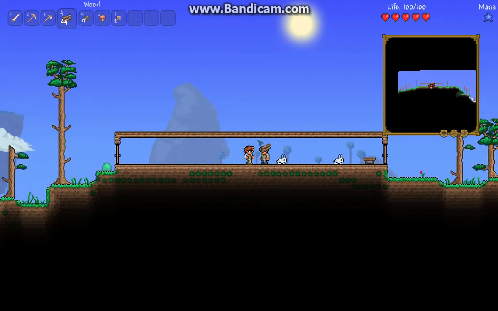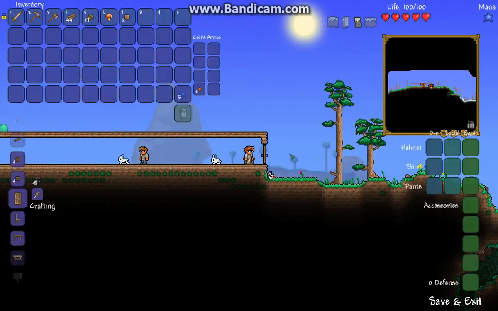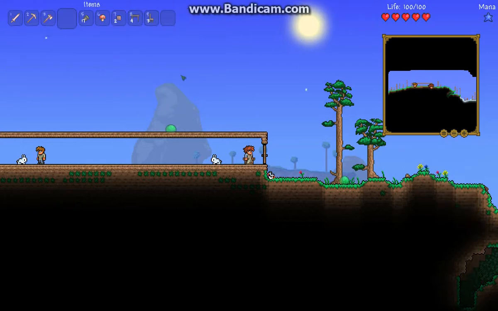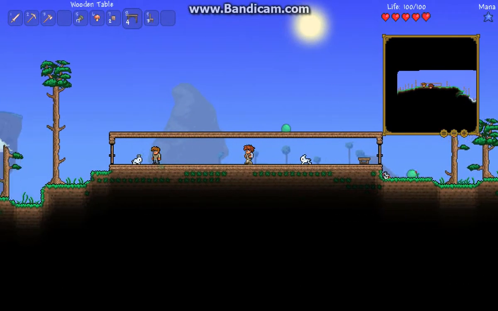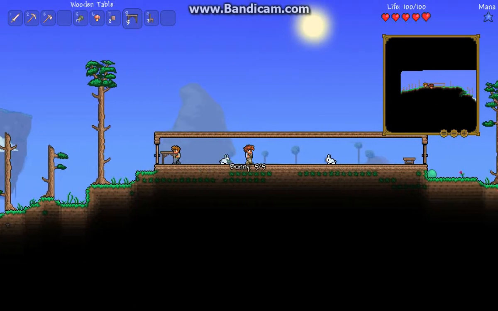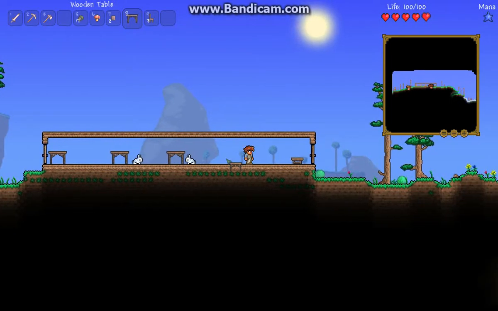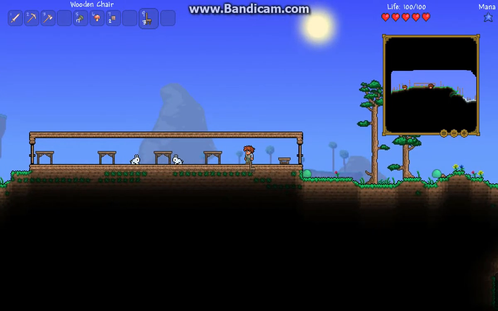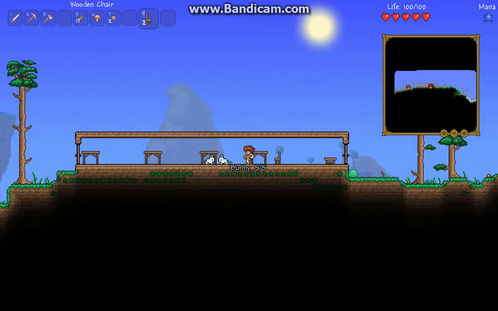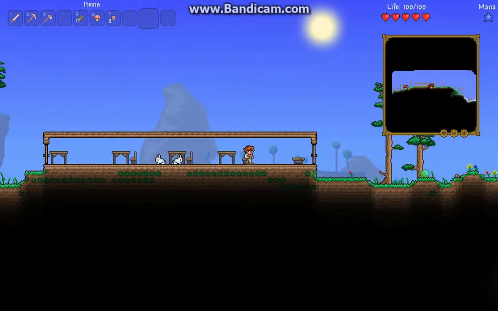Then you might as well add some extra stuff like table and chairs. Let's see. Table, table, table, table. Chair, chair, chair, chair. Oh, guess not. Table. Table. Table. Chair. Chair. Chair.